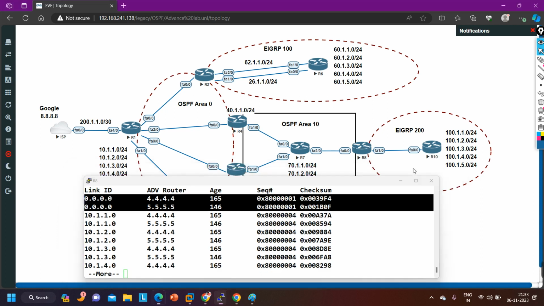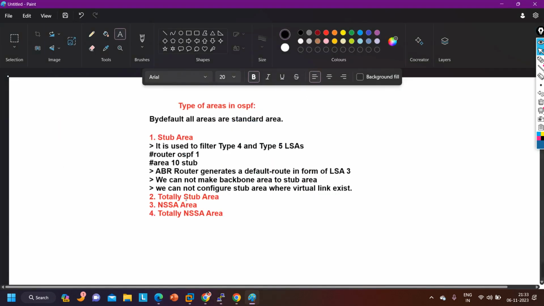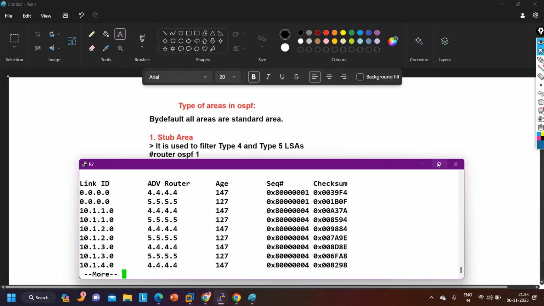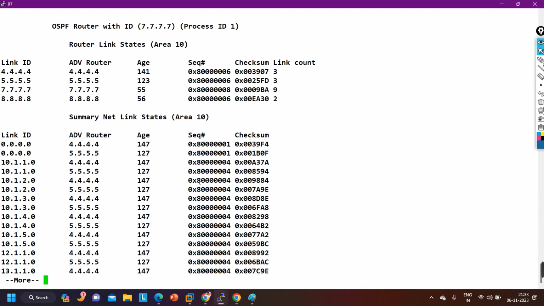So we have the second type of area, that is totally stub area. Now totally stub area is used to filter LSA3. Let me write here. It is used to filter LSA3 because we still have lots of LSA3s on router number 7.